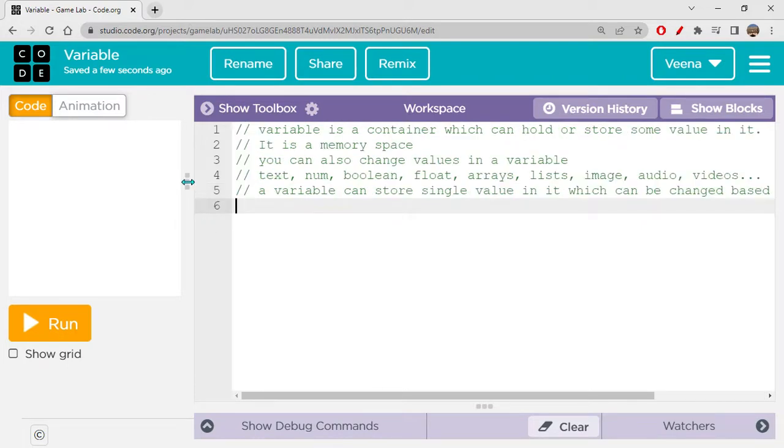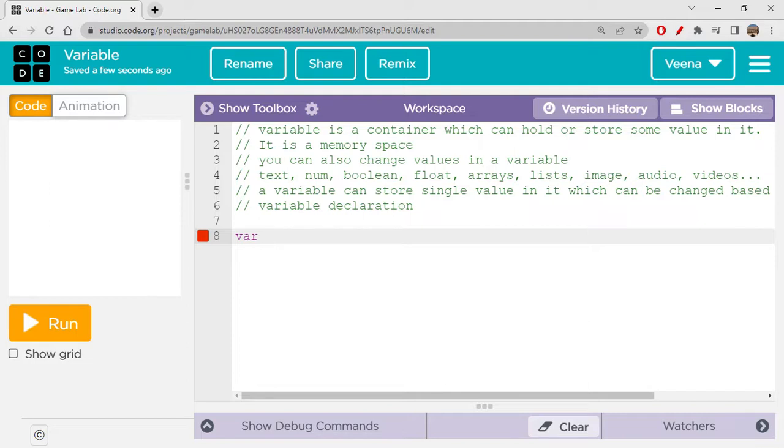And the next thing is how to declare a variable. Variable declaration is the next important thing. How to do variable declaration in JavaScript? Using the var keyword you will be creating a variable.